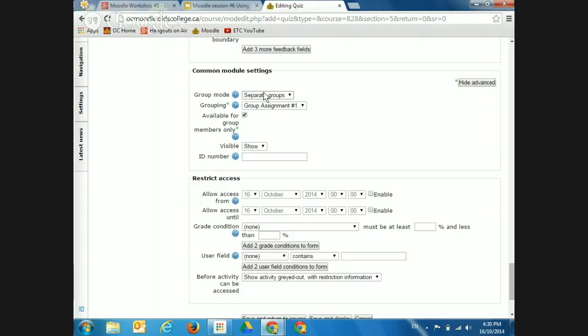And maybe an assignment, if you wanted them to know what kinds of things the other group is doing in an assignment, you could make it visible. But if really your point is it's two completely separate courses, I would probably suggest doing separate groups and make it visible only for those that are in it.